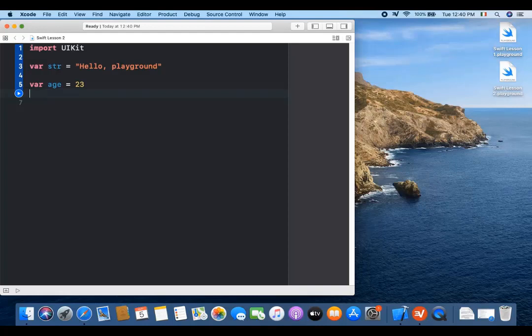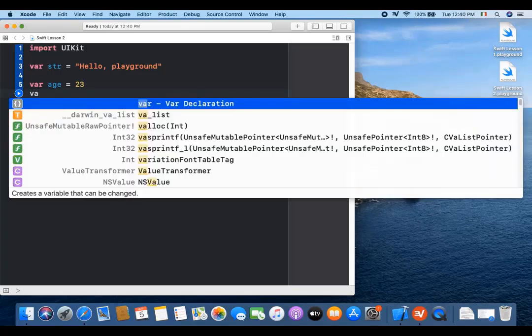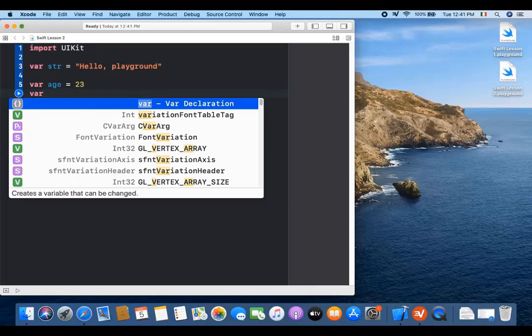So if we were to use another example, let's just say weight, as we talked about earlier, we could again make it a variable. So var. As you type it, you can see, as I mentioned before, it starts to give you ideas, and at the bottom it also gives you a little bit of information about what it is or perhaps what it does.